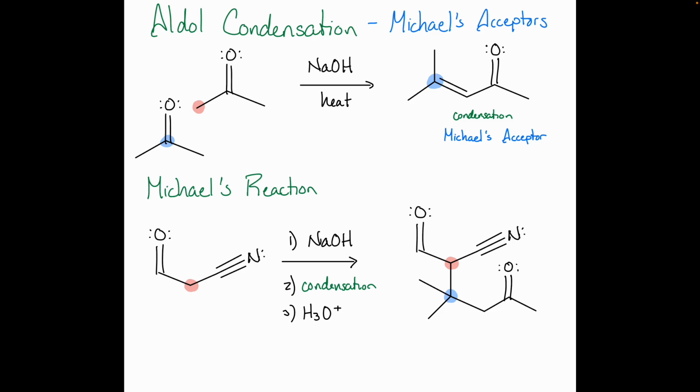Cool. We got one more topic to cover here. We're going to kick that can down the road until Friday, where we'll talk about our Robinson annulation reactions, and that kind of closes it out for alpha carbon chemistry. All right, cool. So we'll cut it early today, and then we'll start in on that next class.